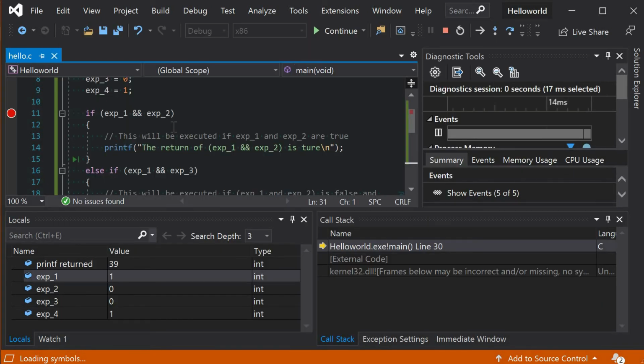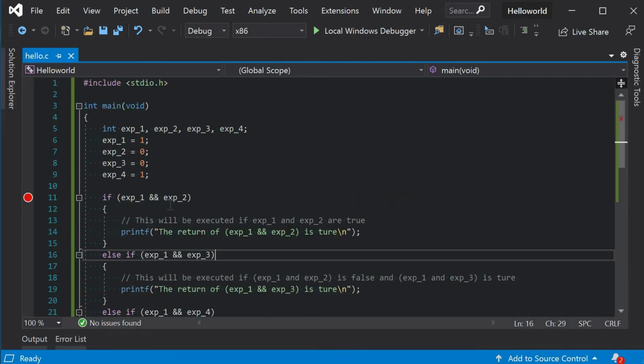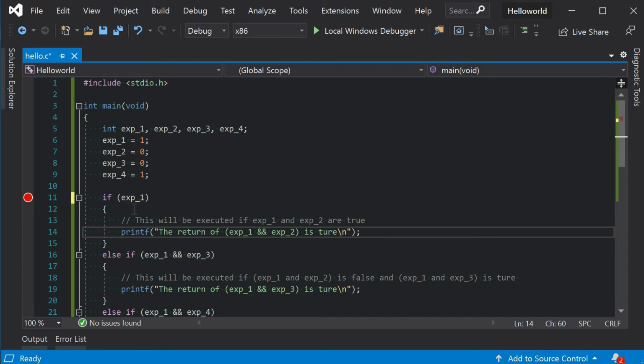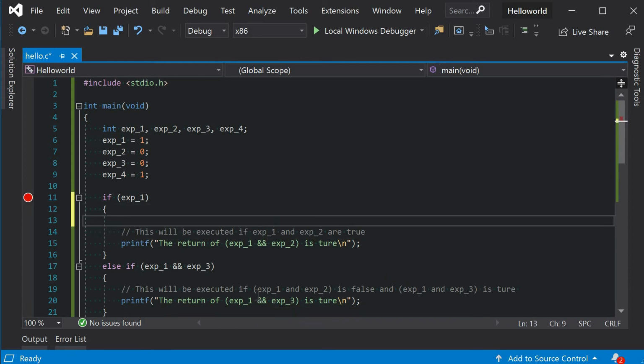But there is another way that we could have written this if condition. Let me close the debugging window. So this is the same as if I say, if expression 1, then when we go inside the if condition, I'll add another if, a nested if.